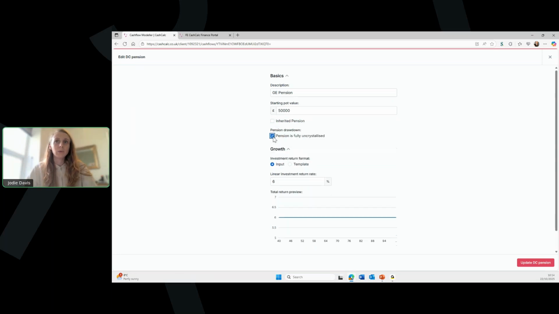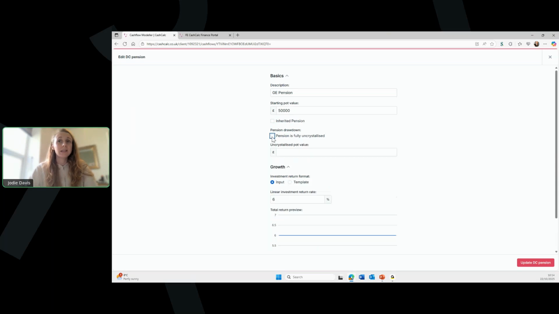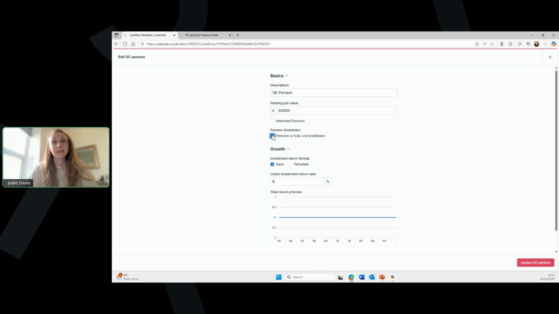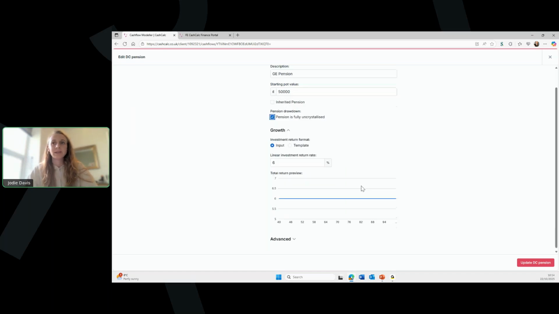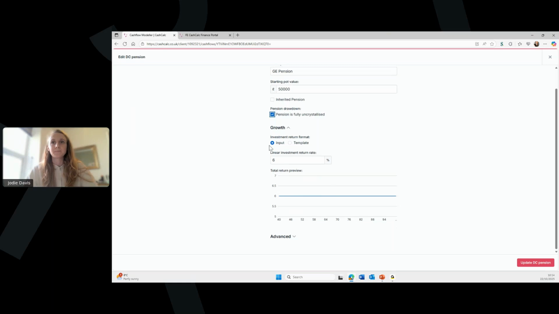And we also do need to know whether a pot is fully uncrystallized. If it is not fully uncrystallized, we just need that uncrystallized pot value to ensure they get the right amount of tax-free cash later. In this case, client is age 40, it is an uncrystallized pension pot.